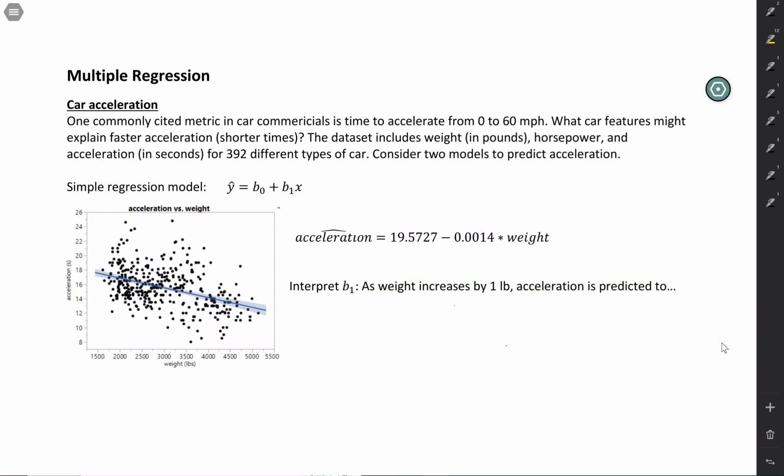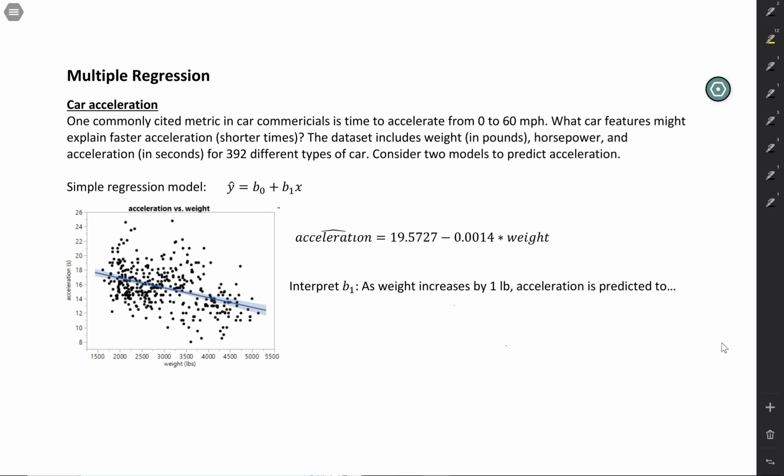This video is an introduction to multiple regression. So here we're going to be using more than one explanatory variable to predict a quantitative response. And the idea is that by giving more information in the model, you're going to be able to have more accurate predictions. So higher R squared, lower root mean square error, just more accurate predictions all around.